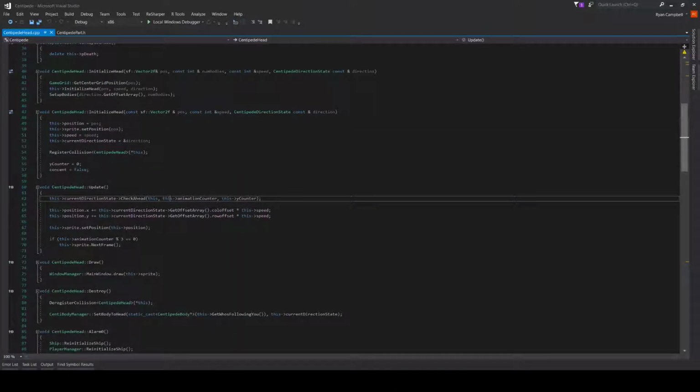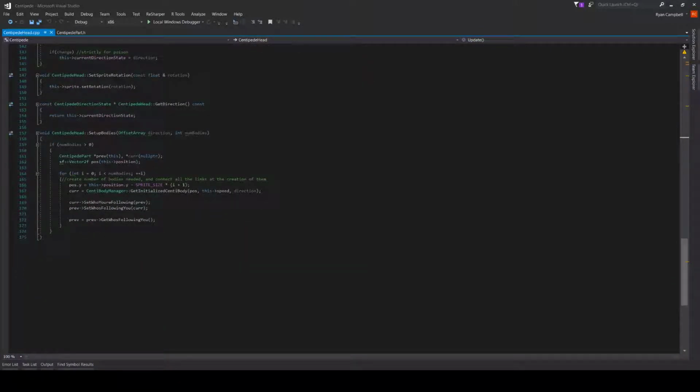So centipede head is of type centipede part. And then what happens is when you create the bodies for the centipede, you set them in whatever direction you're going, and you set the links in the creation of the body, so they always know who to follow.